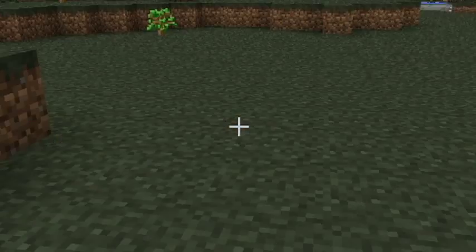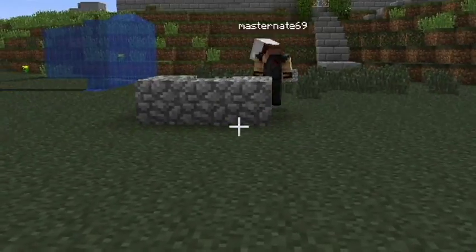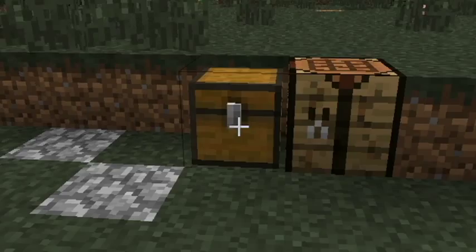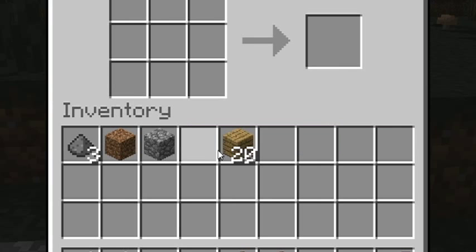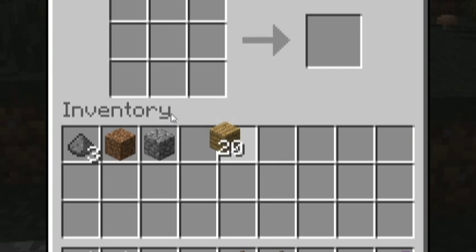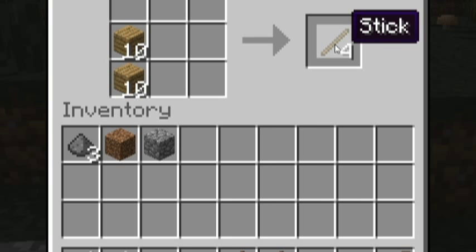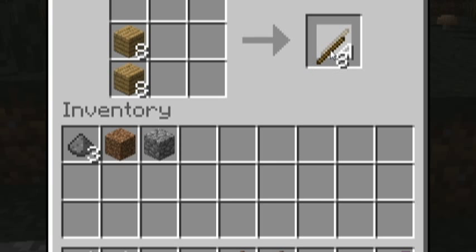She requested another thing. She actually wanted to know how to catch zombies. I don't know if there's actually a specific way to catch zombies, but this is my way of doing it. So obviously you're going to need something to keep them in. The way I went with is I'm going to make a bunch of fences.